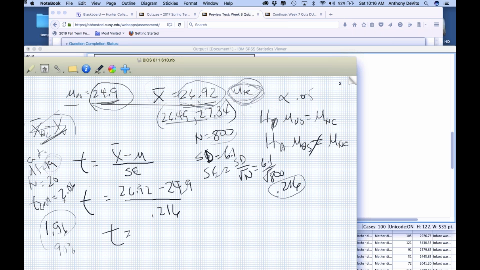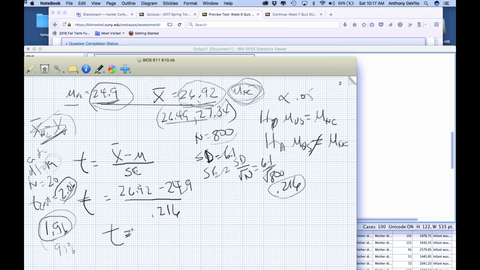I'm making that number up, but it's probably pretty close. Our t statistic, the number of standard errors apart, would have to be bigger than 2.06 instead of 1.96 in order to say that these two means are different with less than 5% chance of being wrong.